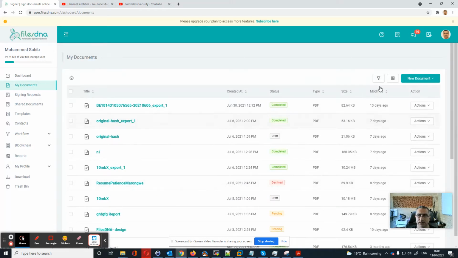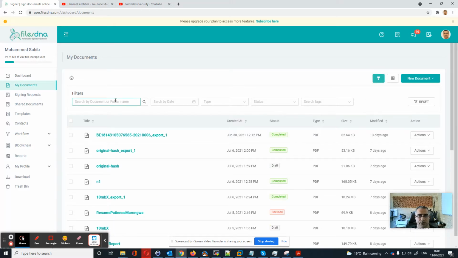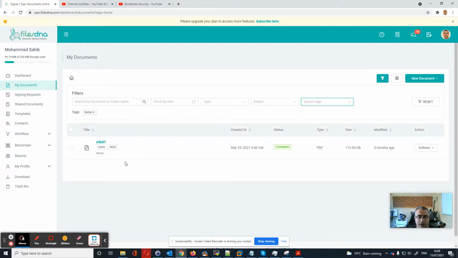You can search by that tag and you can have multiple, and it's very easy. You can go here and then you can say where is the tag over here. You can say home, for example, and then you can see that home is already there, and then all the files that are tagged with home will come next to me. Very easy step for the tagging.